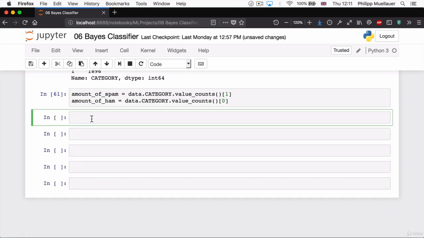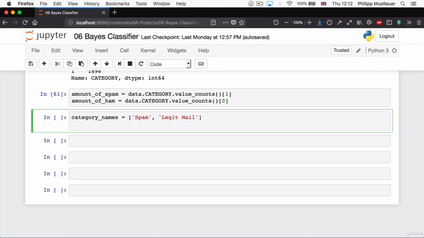All right, so how do you create one of these friendly pie charts? The first thing I'll do is create a list of our category names. So category_names is going to be equal to a list with the square brackets, single quotes, Spam, comma, single quotes, Legit Mail, single quotes. And the next thing I'll do is create another list. I'm going to call this one sizes for the size of the different pieces of the pie.